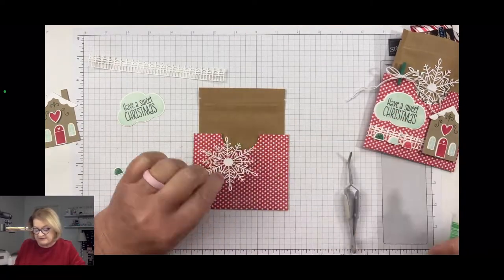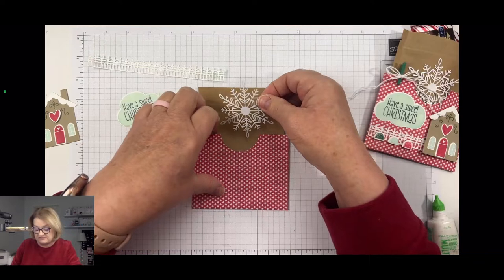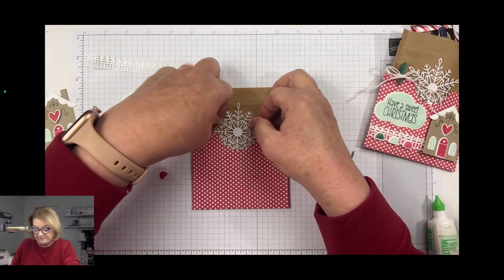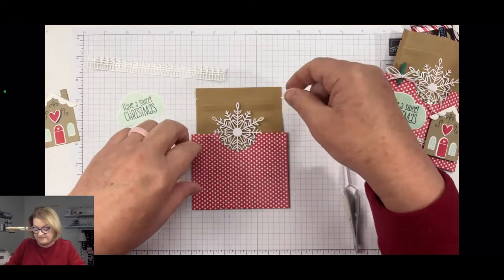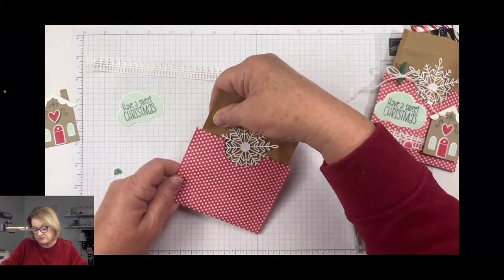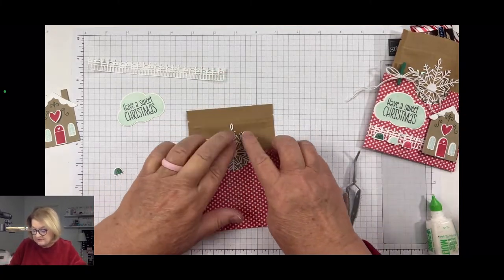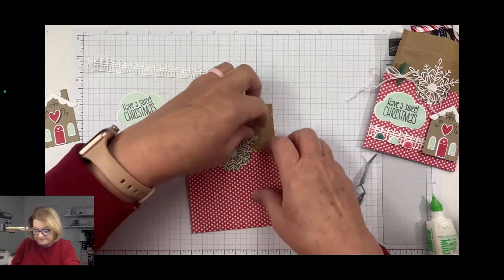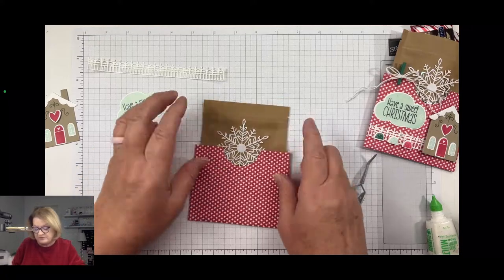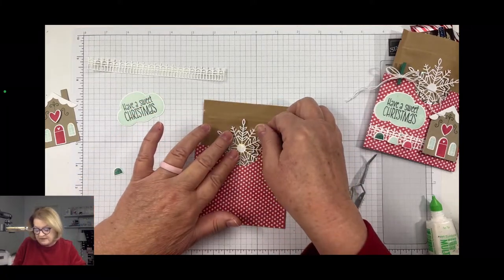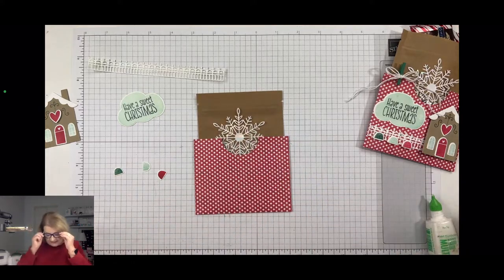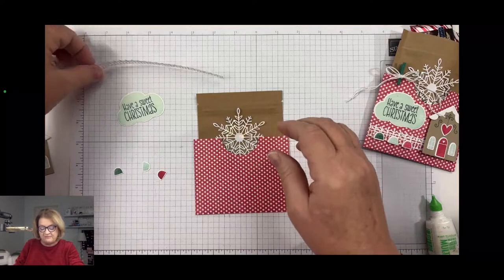Alrighty. Now the reason I put it in first, because I want to figure out the placement of my snowflake. And I did this flat against the bag just on that small little spot, because of the getting it in and out of the pocket. I don't think people will pull it in and out, but just in case, and these are kind of fragile, these little snowflakes, they are stronger because they're not really, they're kind of a plastic feel probably because of the iridescent coating.